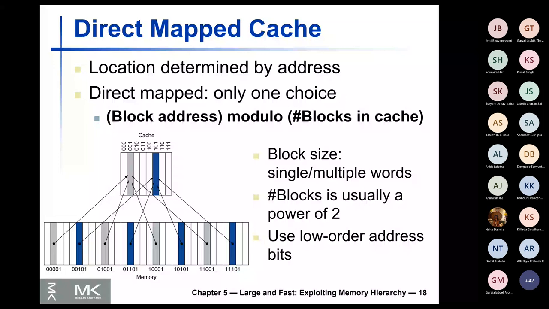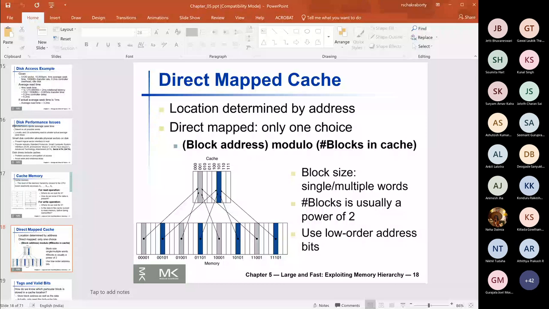Now, can I ask you a question? Looking at this, it is clear that finding the cache block where I should look for the memory block is very simple. It is not at all difficult. Now, my question to you is, what is the problem with this? Can you see any problem with this organization? What problem can you see with this organization?